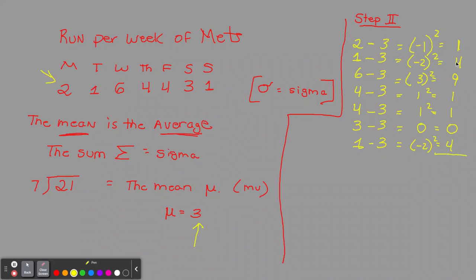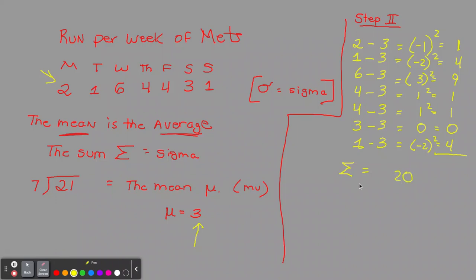Now you're going to add all these up. You're going to get the sum of what you just did. So we're going to get the sum again. That's the symbol for sum. What do you think the sum is? Get all those together. Just pause the tape if you need to. So when you get that, you're going to get a sum of 20.